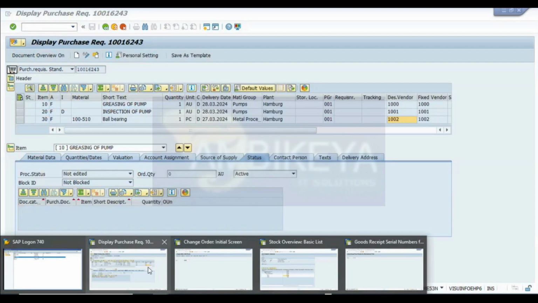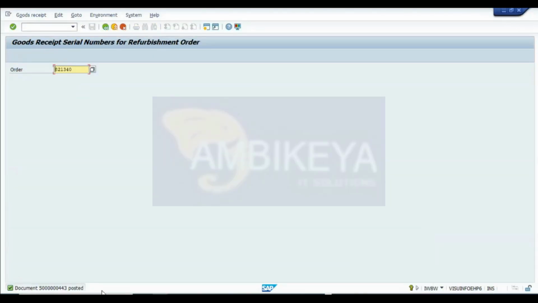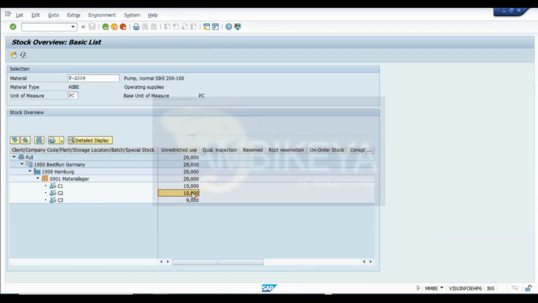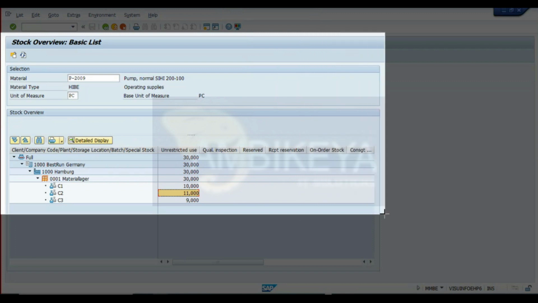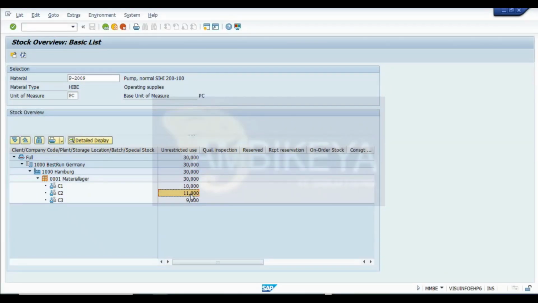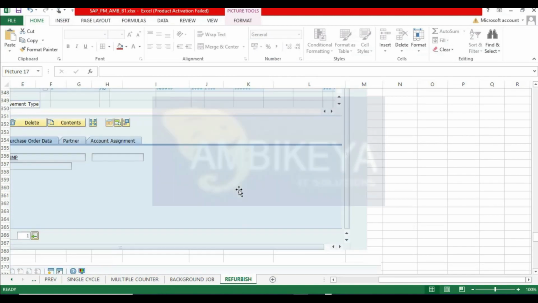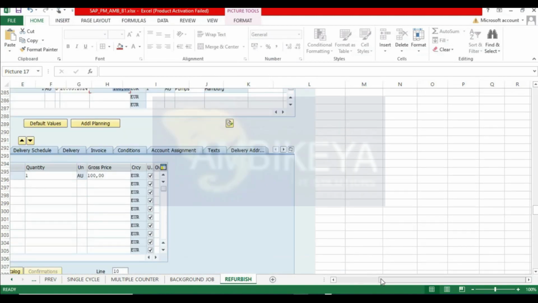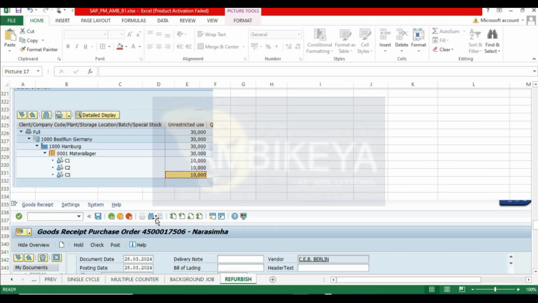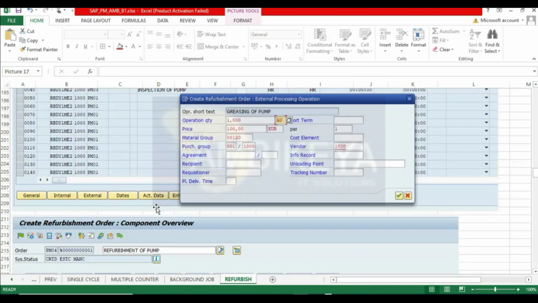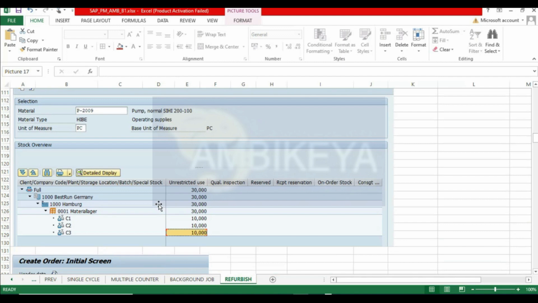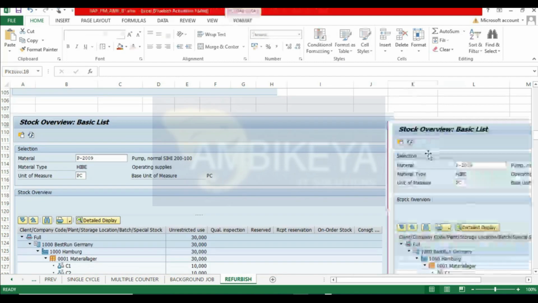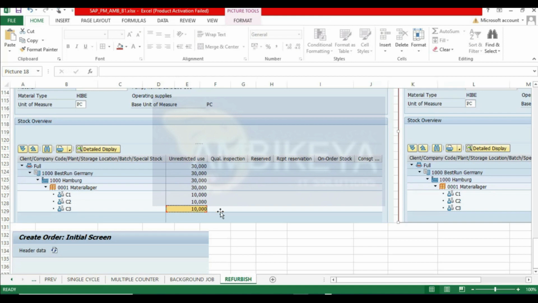Two things I have to check now. After this goods receipt, now that goods receipt has been done and documented, I'll go for the stock. I'll refresh it. It has become 11. It increased, so it went to the stores. After it goes to the stores, they will increase the quantity. So I'll put it side by side here. Somewhere we have taken stock goods movement. Okay, got it. Earlier it was 10, now it is 9.